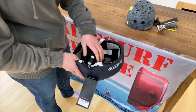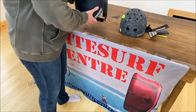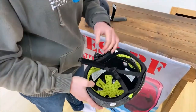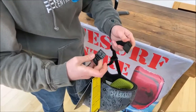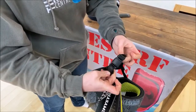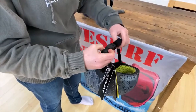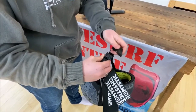Going on to the MK8X, you'll see there's quite a few similarities — both share the same shell shape — but where they start to differ comes into the closure. Mystic use what they call their Fidlock system, which is a magnetic closure. You'll see the magnet closes itself there. It's a really nice, simple, easy to use closure, well coated so that it's not exposed to any of the elements while you're out in the water.